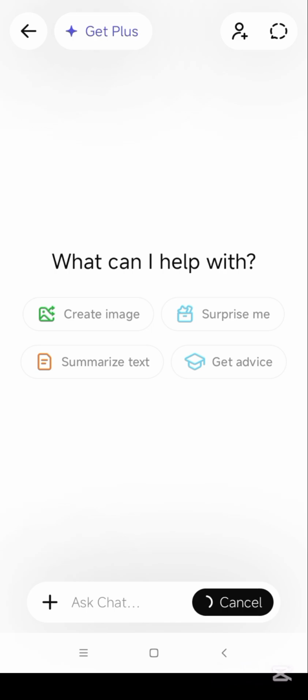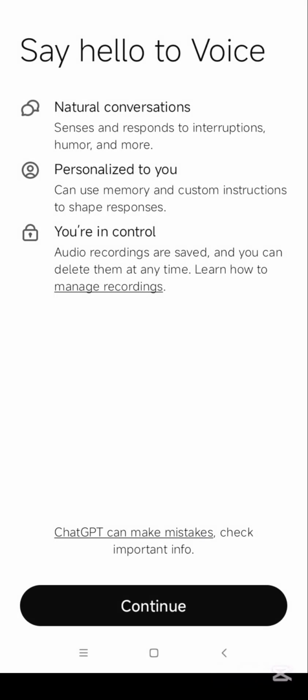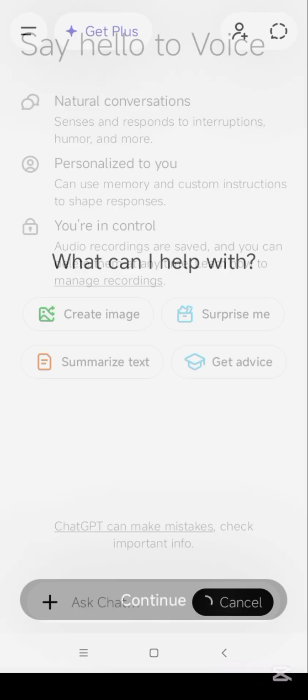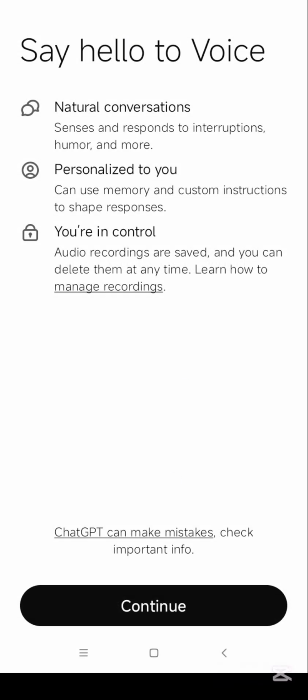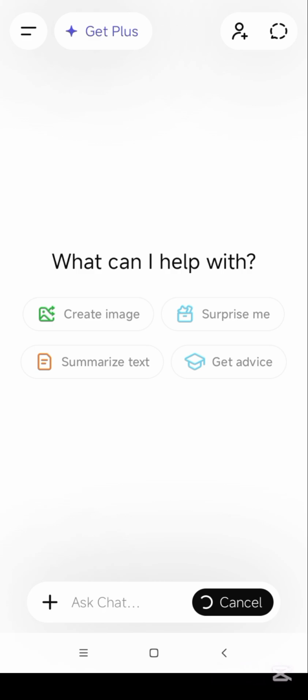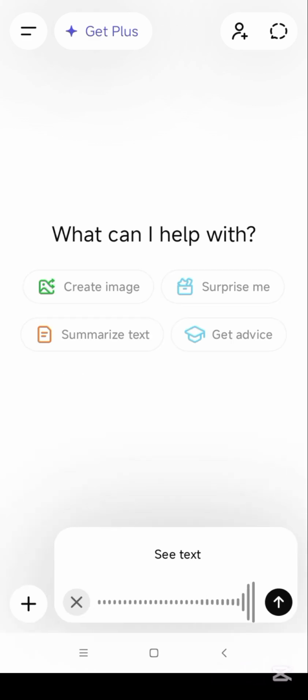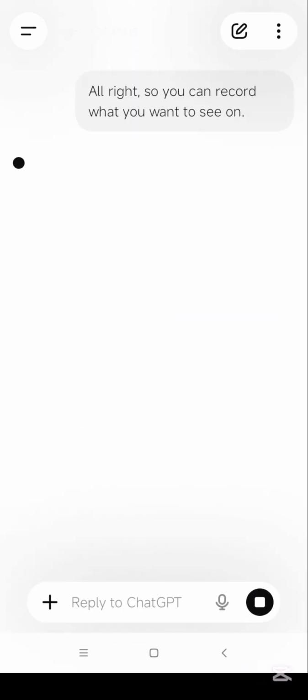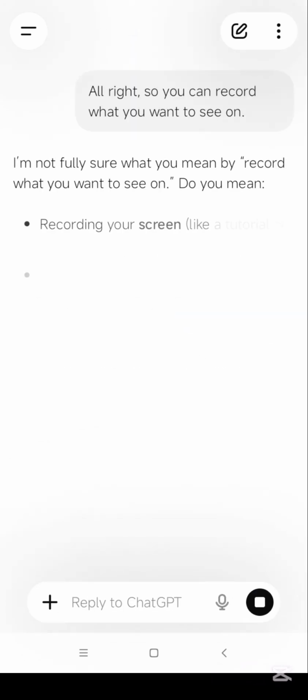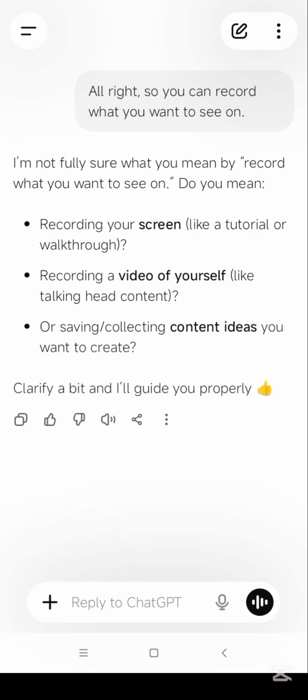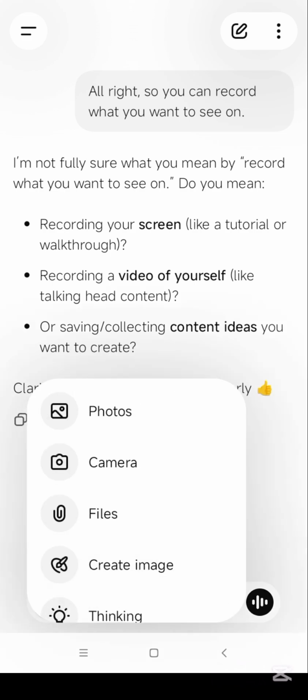So you can actually use voice. For example, I could use my voice there and say hello. Okay, I'm recording audio, so it might not work. So let's leave that. Then of course, there's the microphone. You can record what you want to say and then send. It transcribes it and then sends. So that's basically what it works for.